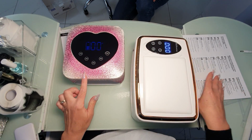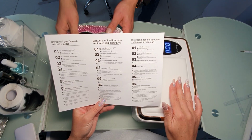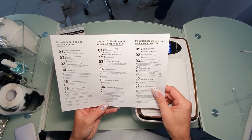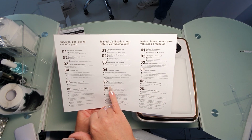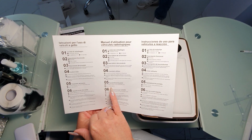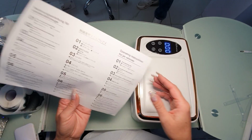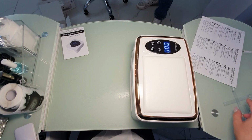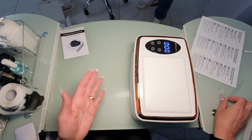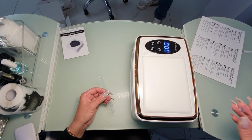I'm not sure if we can remove the bottom. I will check it. But another very important thing I want to check with this double lamp is, of course, the nanometers. Here we are. So this one is the same, 365 to 405. That's the range which this lamp is operating on, which means it should pass as well. So let's try it now to see if it's gonna manage our black gel polish. This is a very important thing, guys, as well.